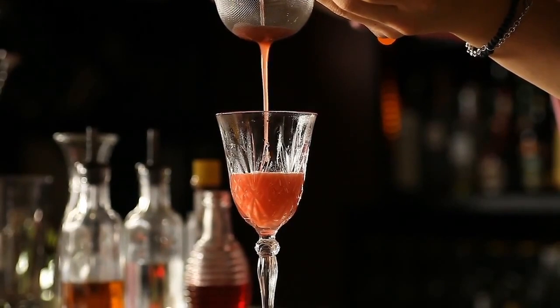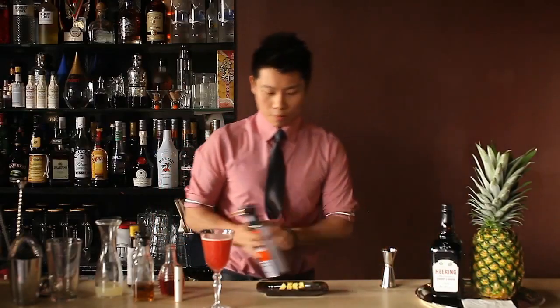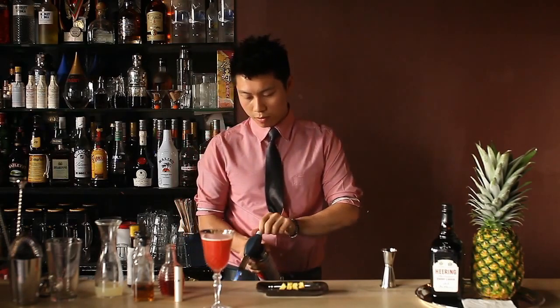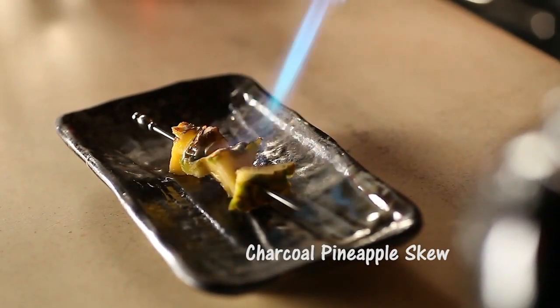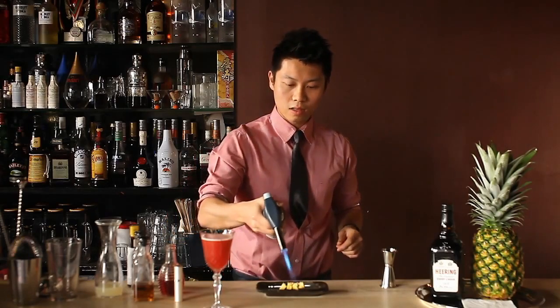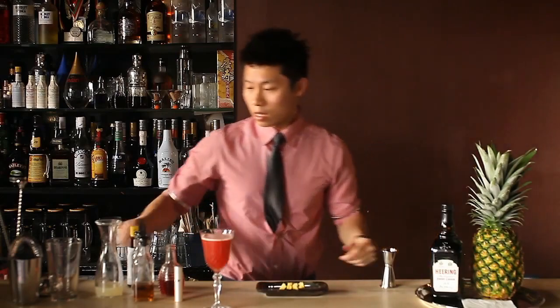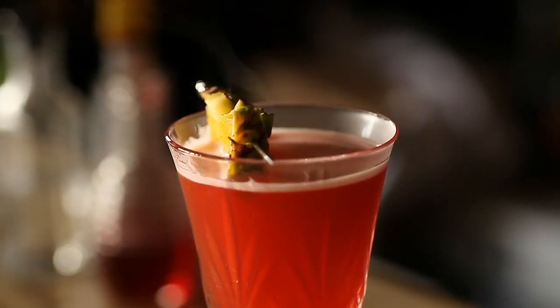I'm gonna make some charcoal pineapple skin as a garnish. When I burn the pineapple, I can smell a very good flavor from the pineapple. So I'm gonna burn it up, make it a little bit smoky and let the flavor and the aroma of the pineapple go out. Then I'm gonna put that as a garnish, still smoking hot.